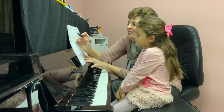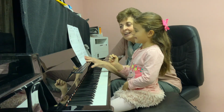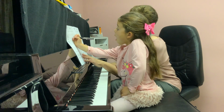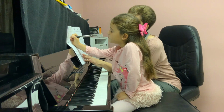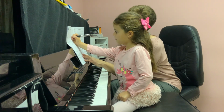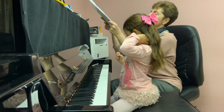And then you need to trace G note. Can you trace it? So what line does G live on? Is it a line or a space note? Line. Which line? Number one or number two? Two. Okay. Can you draw five more note G right under these triangles? Each triangle. Good. Line number two. Always be very careful because it can change the music. G. G. Very good. All right, we've done that.